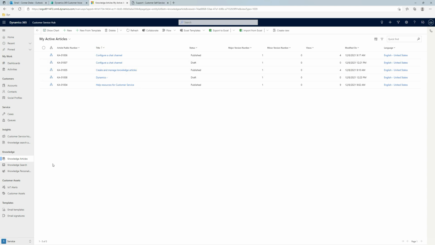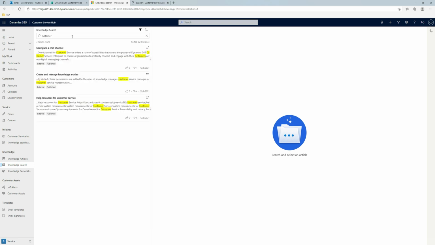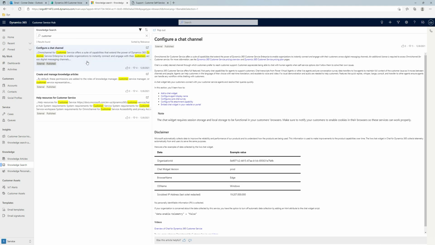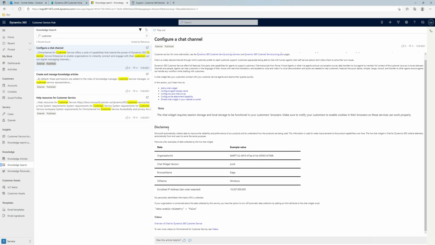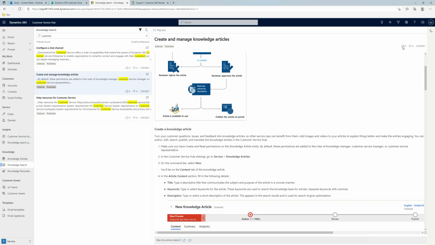What we have also is the ability for the team to come in and to be able to search for that just inside a general area. So if you're not in a case and you just want to see or update that information, you can go in here and click on it, and you'll see it will open up in the view that we've set up for people to be able to read. And that's the example that shows you how many looks and how many thumbs up you've been given on an article. So that's a really good way to see if that article is engaging people who are going and looking for it, or if you've sent it to people, whether they're actually satisfied with it.